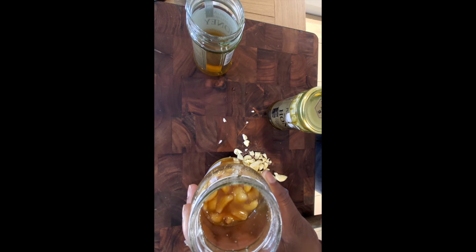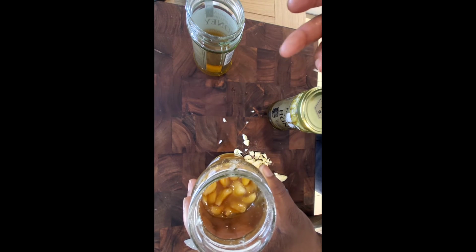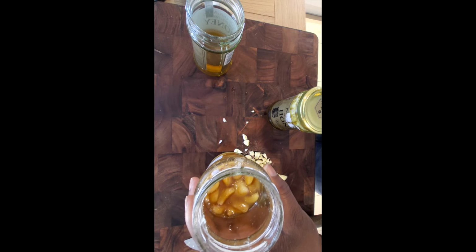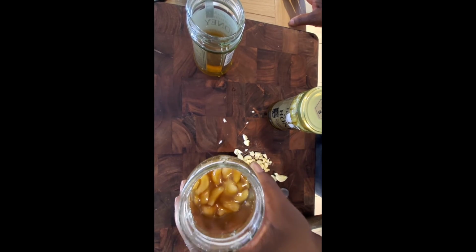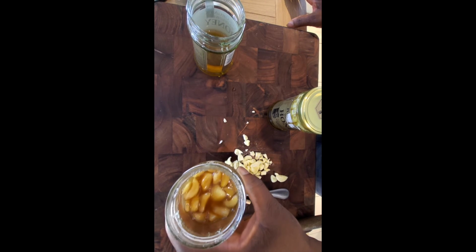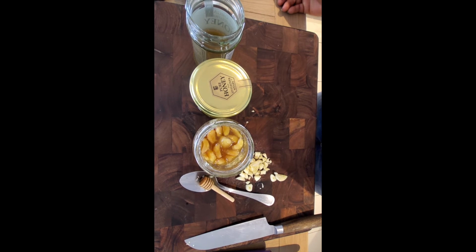So this is one I made previously with whole garlic cloves. I didn't dice or crush the cloves, so it is whole. You can see the garlic has changed in color. It is a lot sweeter now with the honey, and the honey itself has garlic taste. The honey also will become very light and runny. That's fine. That just means it's extracted most of the fluid from the garlic, and the garlic itself becomes harder and it shrinks. So letting this mix ferment also means that we'll end up with a lot of good bacteria that we need for our gut health. So that's another benefit.